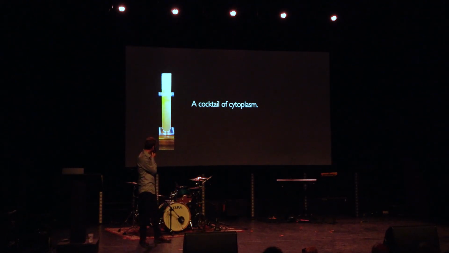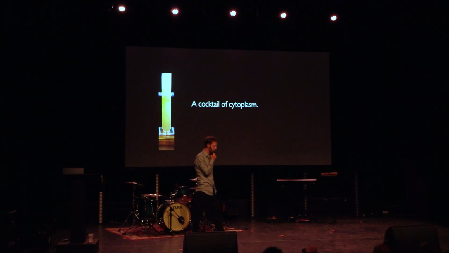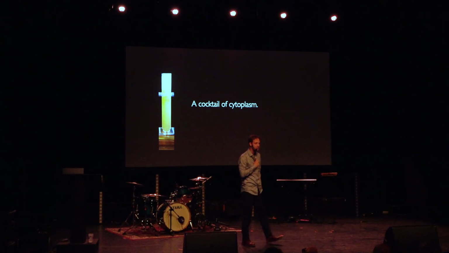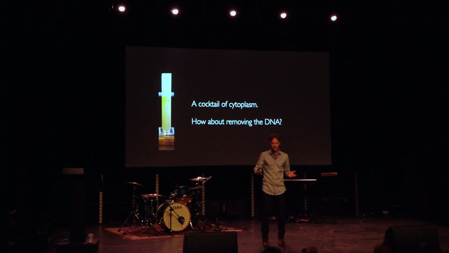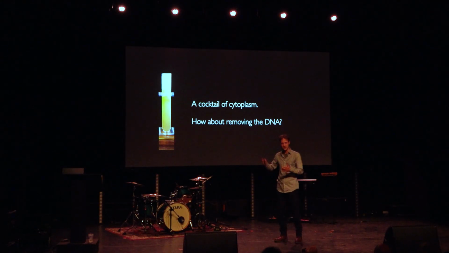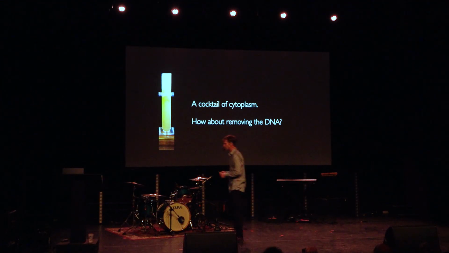Okay, and that already brings me to my second cocktail, which is a cocktail of cytoplasm. We started with the DNA, which is information, and here the cytoplasm is basically all the stuff and the machines that you need to make sense of that information, right? And so we're going to start by doing something a bit strange here. We're going to make a cytoplasmic cocktail, but we're going to remove the DNA. I don't know what it's going to do, right? Is it still going to do anything? Is it still going to organize itself? I don't know. This is what we're going to try to figure out.